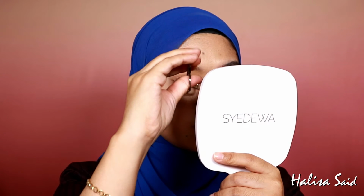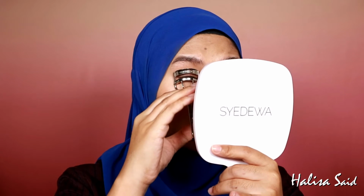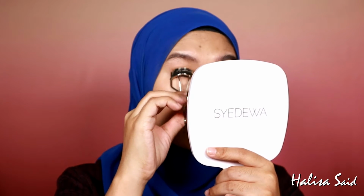And then kita curlkan kita punya lashes. So I think mascara is something yang macam akan make a difference bila you do the no makeup look. Memang akan nampak it will open up your eyes. And put on your favorite mascara. So for me is the Heroine Make.